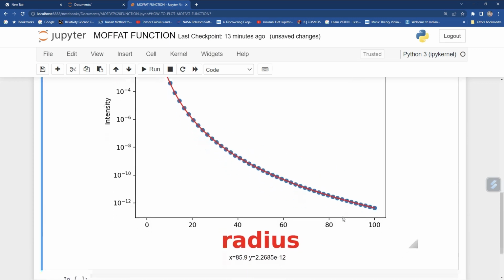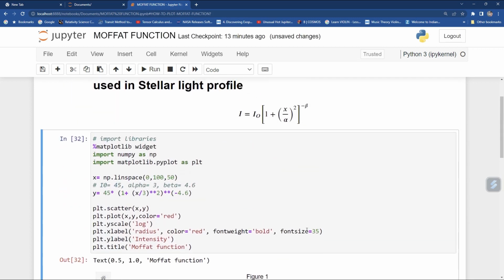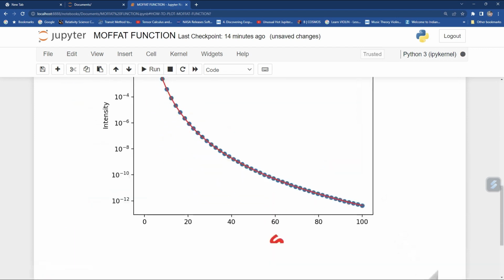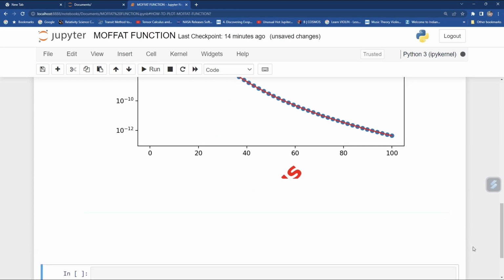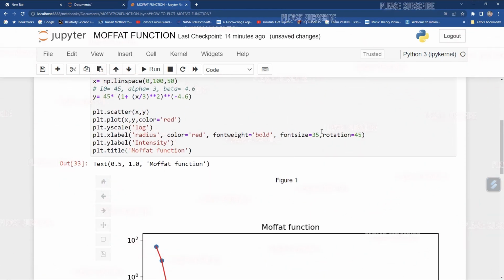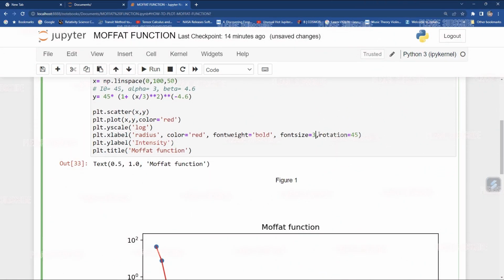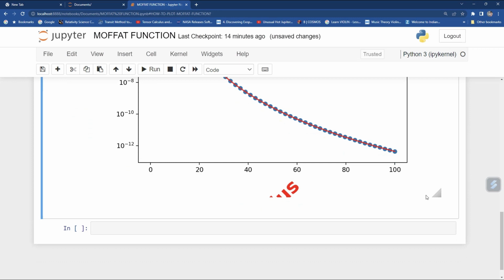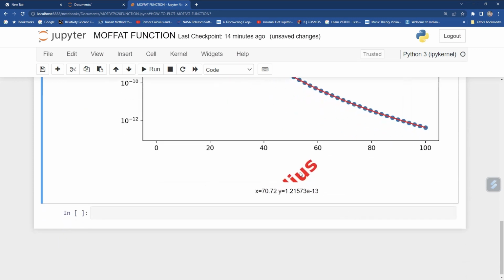Yeah, see, this way you can decorate it, and you can also rotate it if you want. So rotation equal to, say, 45 degrees. See, your axis label has rotated by some degrees.